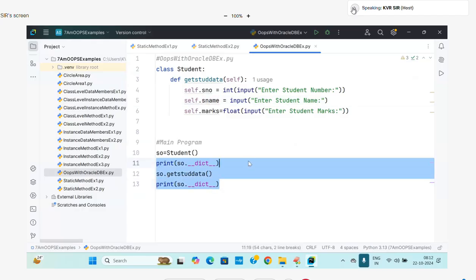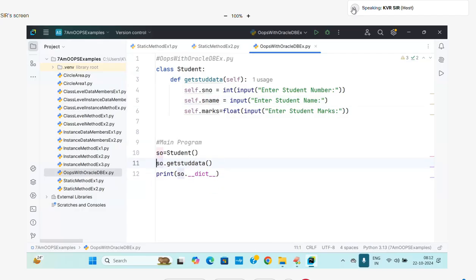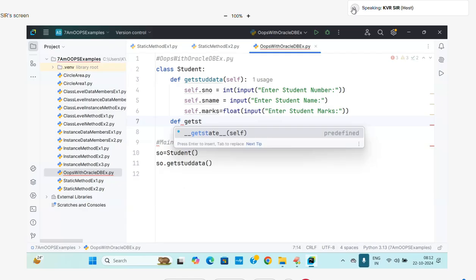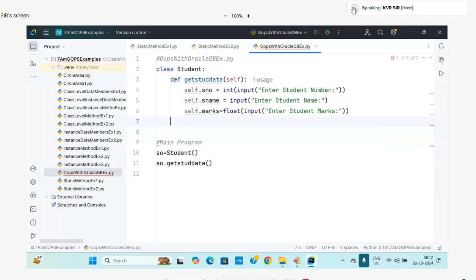That data, today I want to save into the database. How do you do that? Sample data tested. SO.get_student_data is there. Now with this data, we read the data, and I want to save it into the database. So simply def save_student_data of self.